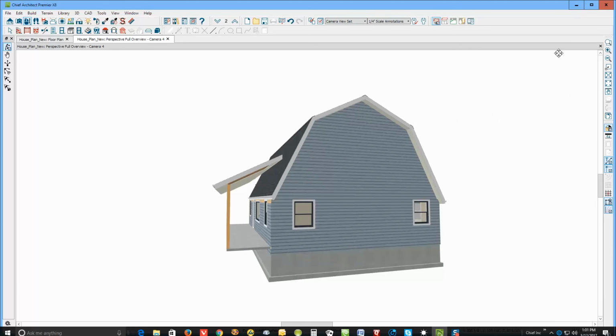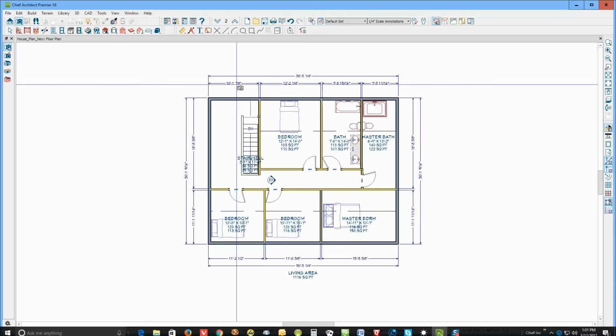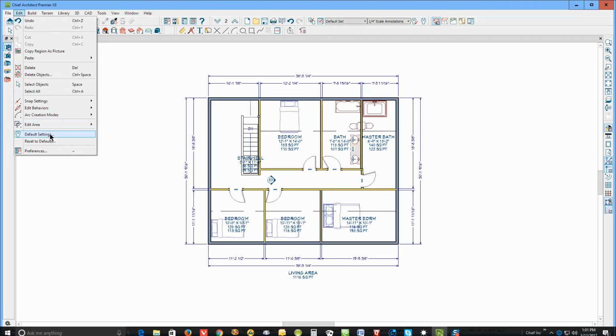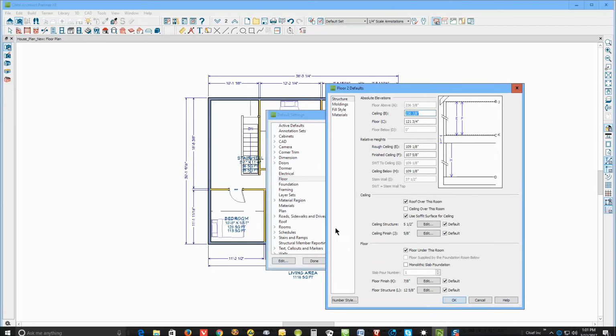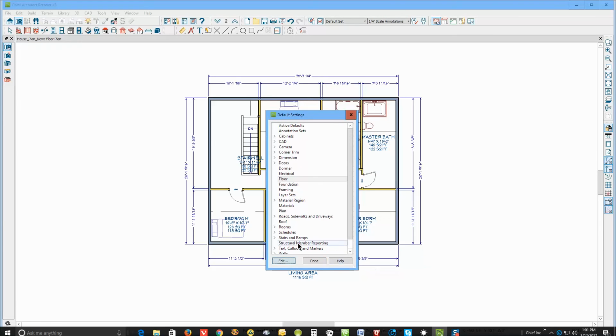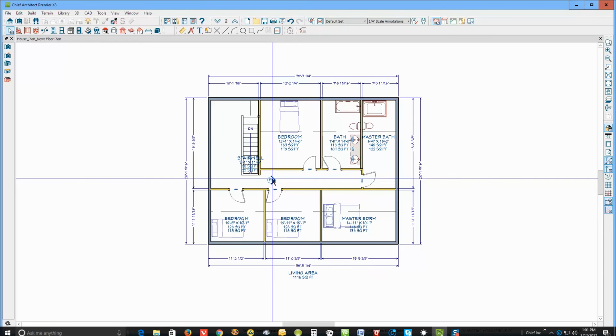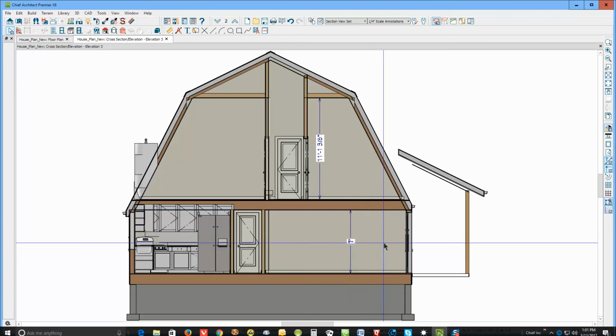really the first thing we need to straighten out is, let's go to Edit Default Settings, Floor. And you've got it set to 8 feet, but the model's not doing that. I just showed you that in this camera here, we don't have 9 feet on the first floor. We have 7 feet. So your cabinets are sticking up through the floor cavity of the floor platform that holds up the second floor. So your model's kind of goofy from the get-go.